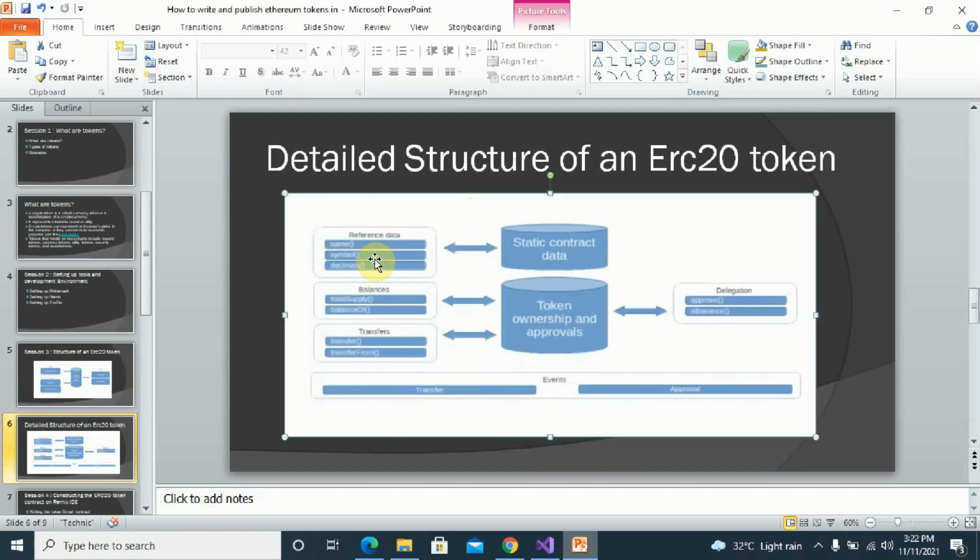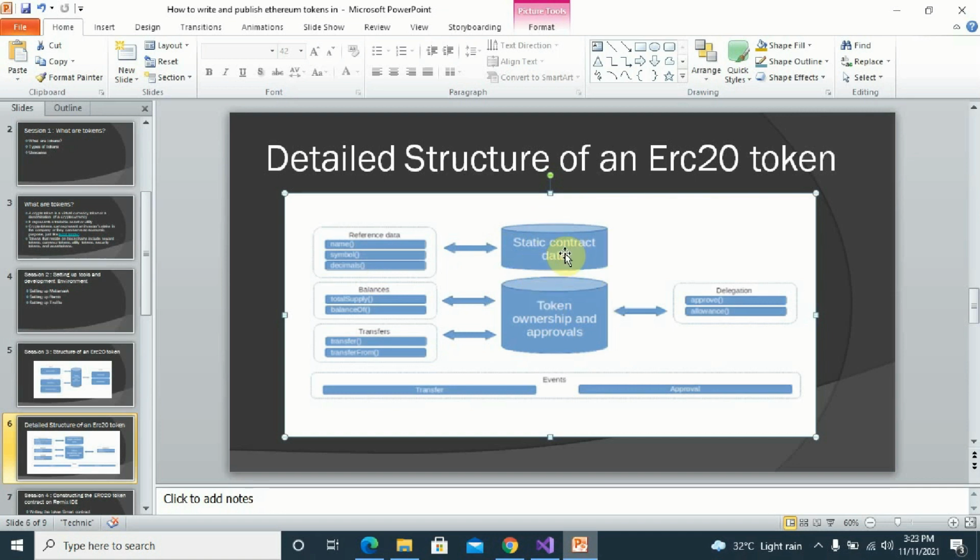We need to know the symbol of the token, just like we have the US dollar and the symbol is USD. And then we need to know the decimal points to which that token is represented. So these are all reference data that we need. And then we also need to know the balance of the token. We need to know the total supply of the token in our repository.